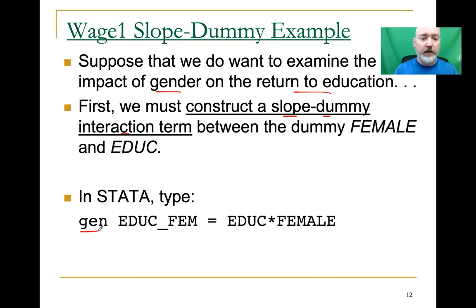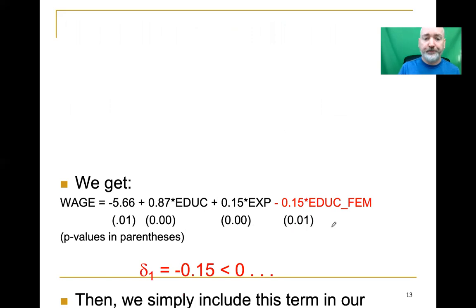So we can use the generate command. We're going to create a new variable called, somewhat clumsily yet descriptively, education_female. So we're interacting those two variables, and it's just the name of the X variable times the name of the dummy variable. So education times female. And that, again, is going to be our new variable. It's going to pop up in the variable list in Stata. And when you actually open it up, it's going to be zeros for the males, and for females, it'll take on the year value of education.